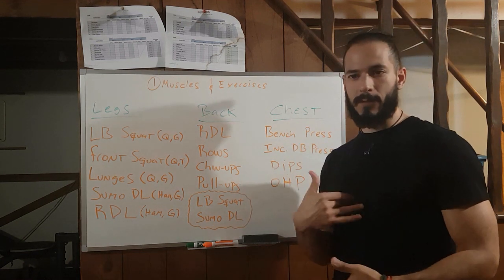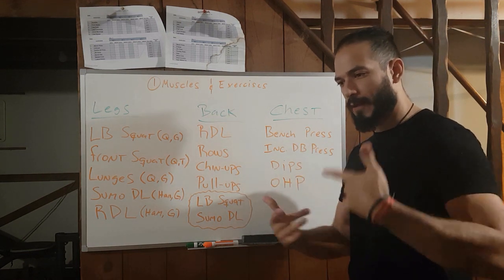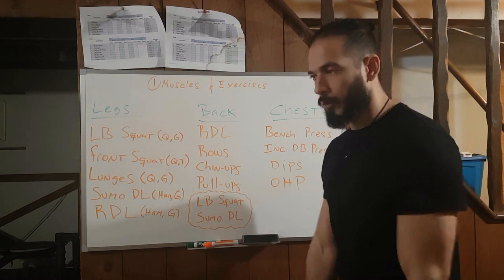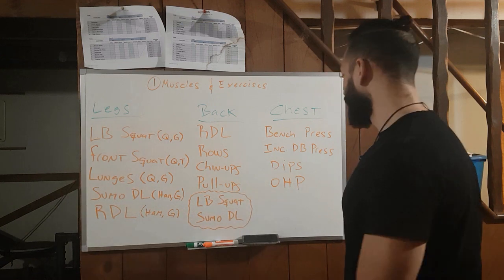So that's for the bench press. It's the best for me because it does work my chest, my triceps, my front shoulder, and it's my most powerful movement for chest, of course. And I love seeing progression there.